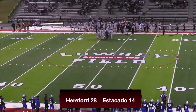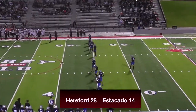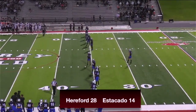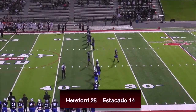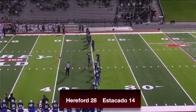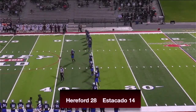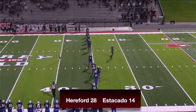5-setter over Midland Legacy. Used to be Midland High School. And just congratulations to the Lady Whitefaces, battling for all they're worth. They're at home tomorrow. I think they're playing Bushland tomorrow, and then next Tuesday I believe it's a duel down at Friendship, and then a week from tomorrow Dumas comes to town to start district play. That gym will be rocking.